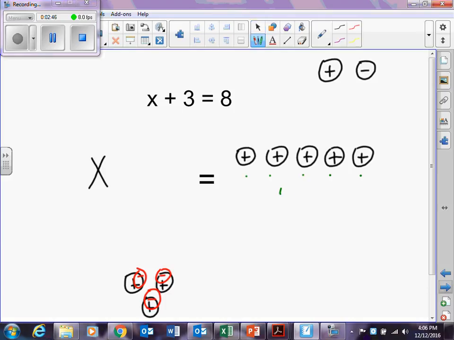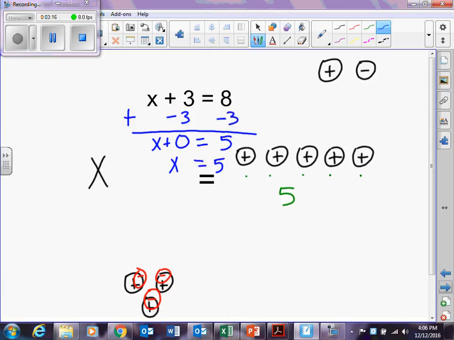X equals 5. So let's see, what did we do in terms of my equation up here? We added 3 negatives. I want you to picture a plus sign here. And we are adding to this equation, and we added 3 negatives. So add -3, add -3. Well, positive 3 and -3 makes 0. Right here I have x plus 0, and 8 plus a -3 gives me 5. So we know that x equals 5.